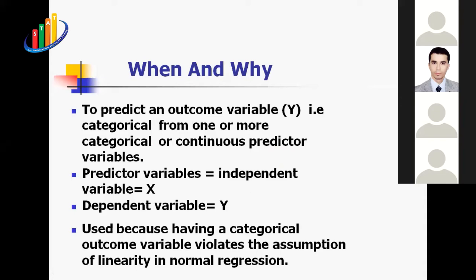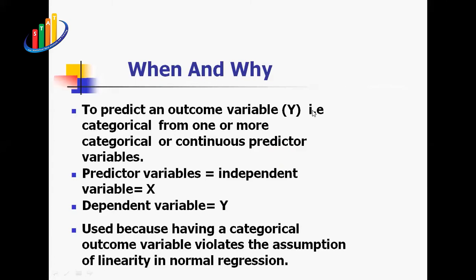So when and why do we use binary logistic regression? Basically, it is a statistical test which is used to predict an outcome variable, y, which is categorical, from one or more categorical or continuous predictor variables. The predictor variables, which are the independent variables, are denoted with x. And the dependent variable, which is the outcome variable, is denoted by y.